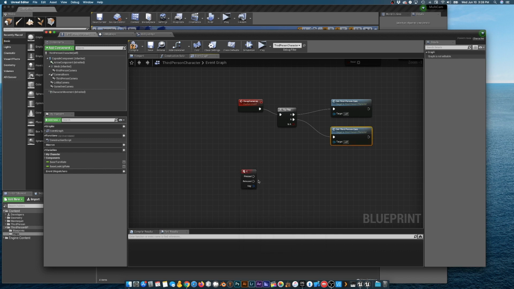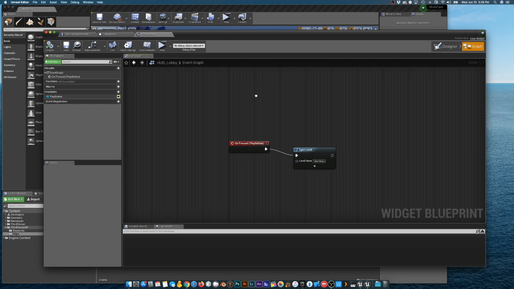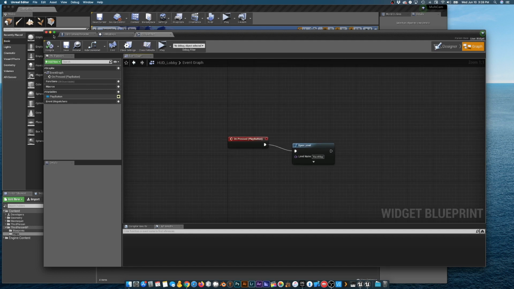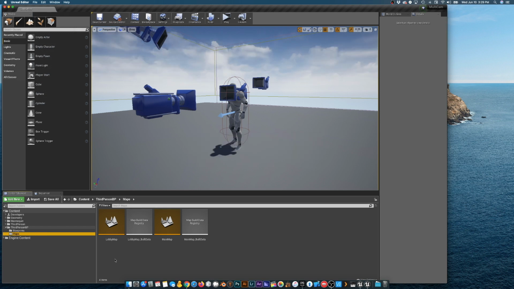Okay, just to make it a little bit easier, we're going to use the C key. I'm going to swap cameras. I'm going to close out of all this for now and do save all because the computer's freaking out. I actually have two versions of Unreal running at once, so it's not surprising.